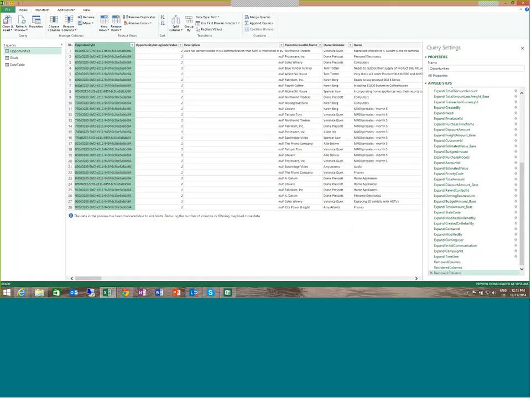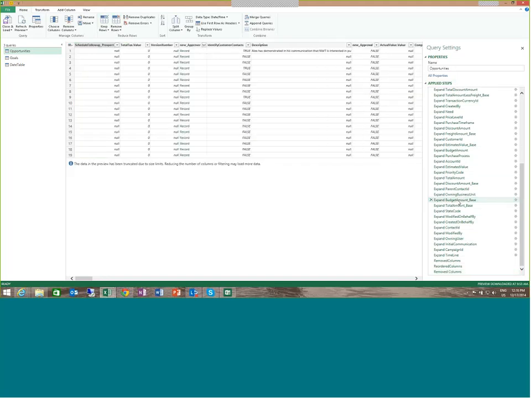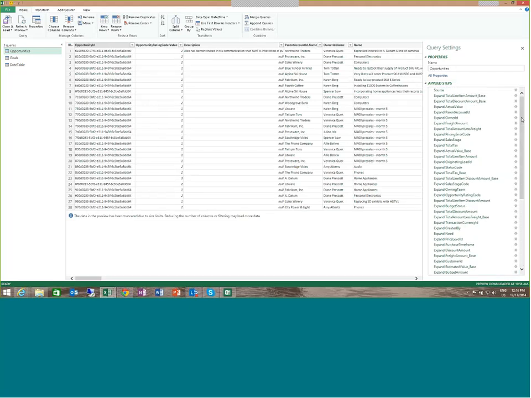Also, while you're manipulating your data in here, you've got applied steps that are created on the right-hand side. So at any point, you can go back and delete a step or change a step by going into this panel here. You can see that I've expanded a lot of columns. I removed some columns, reordered them. If I wanted to go back and change any of this, I could just click on that section, and it goes back to that spot. So I can't really tell what I did there, but you get the idea that I can just go back into my previous steps, and the whole workbook will go back to that value.